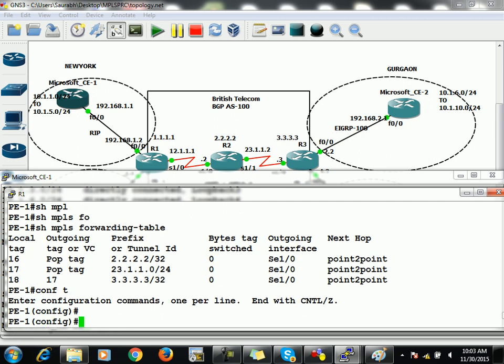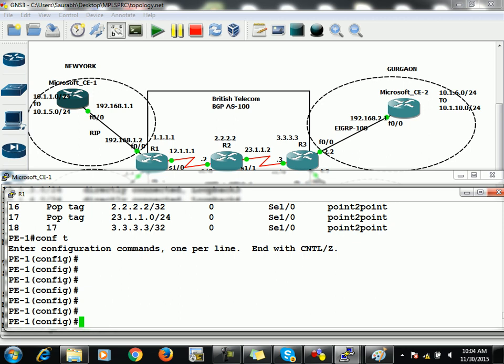So now you need to take them from VRF into VPN. If you were running BGP between P and C, then of course they would go automatically from VRF into VPN. You would not require redistribution, but this time you are receiving all these prefixes in this VRF with the help of RIP, and of course prefixes can't move from RIP into BGP automatically. I mean, without redistribution it is not possible.